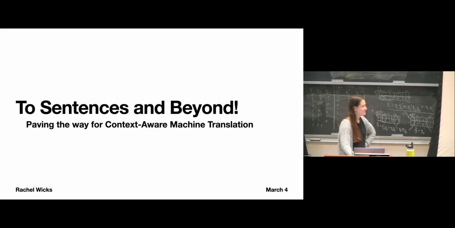Okay, while they're joining, I'll go ahead and just start. So my name is Rachel, if we haven't met. And today I'm going to be talking about some work that I've done while here at Hopkins, kind of throughout the years, starting with sentence level translation and slowly progressing towards context-aware machine translation, also called document level machine translation.